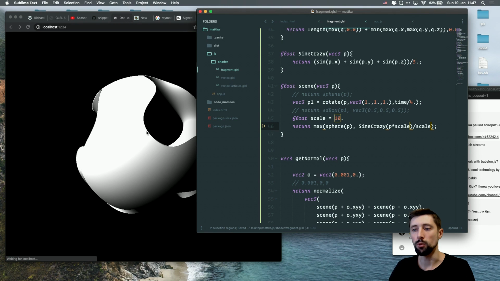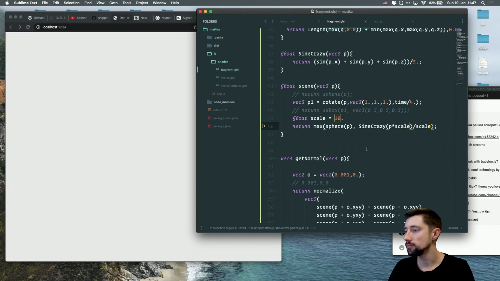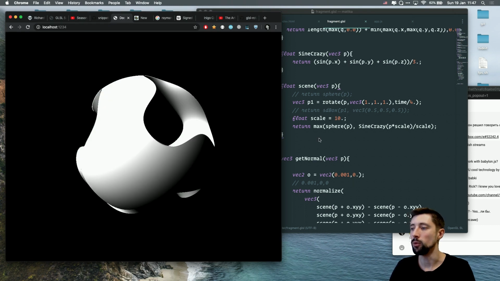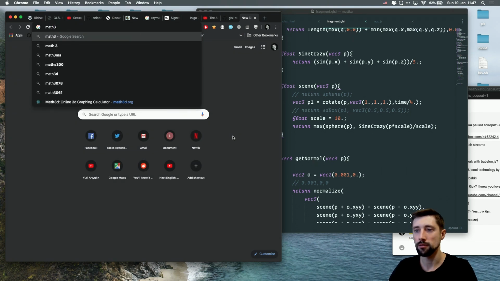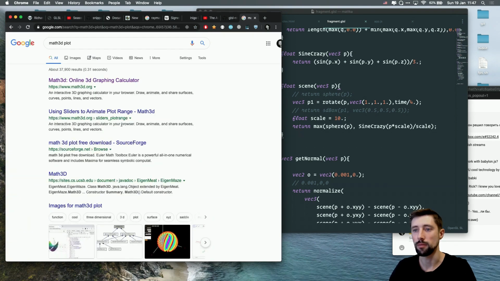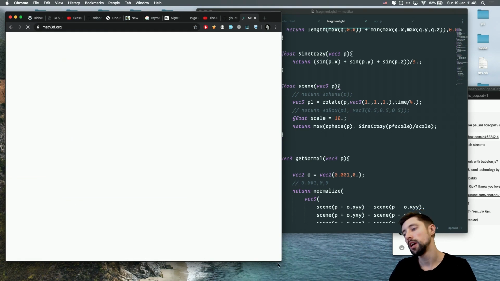Why are we seeing these weird shapes here? It's getting weirder and weirder, right? Why do we see it? If you go and try to plot the math, a 3D plot, something like that, math3d.org.